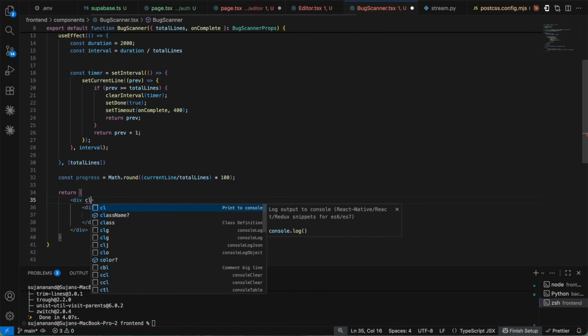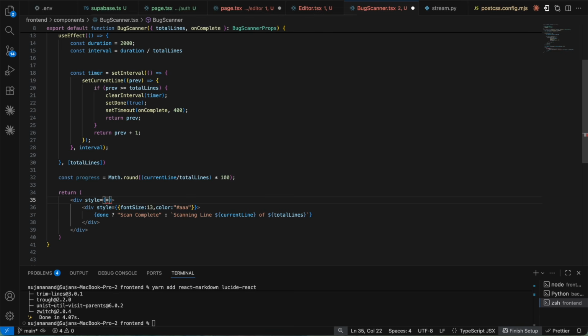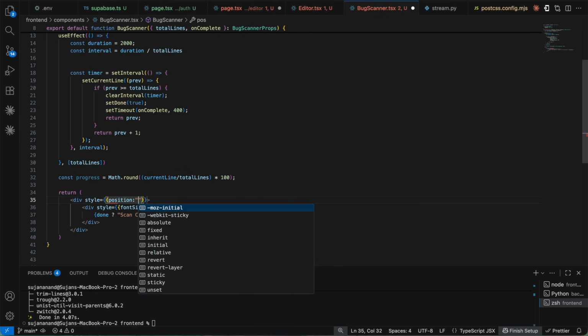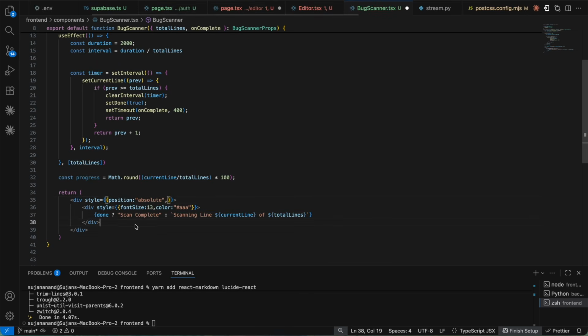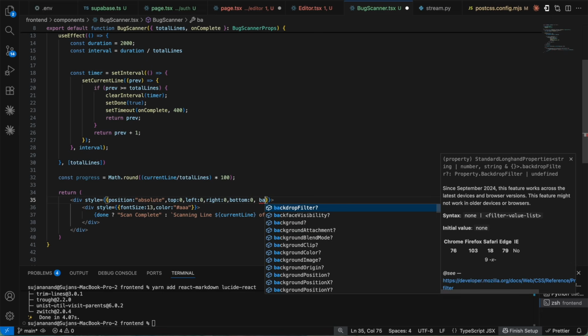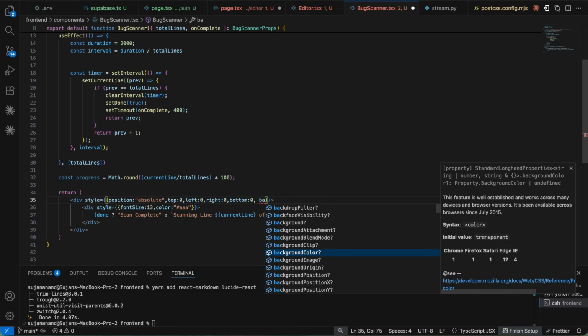For the outermost div, again some inline styling: position is going to be absolute, apart from that top is going to be 0, left 0, right 0, bottom also 0, background color is going to be this one, I'm going to add it.